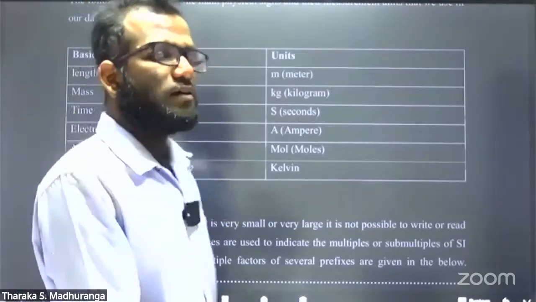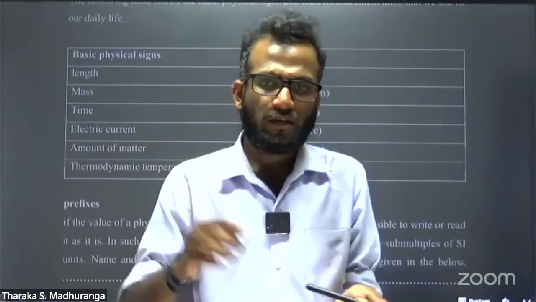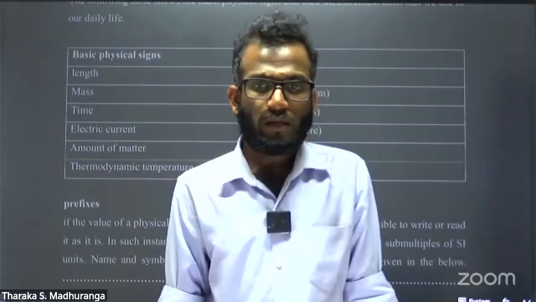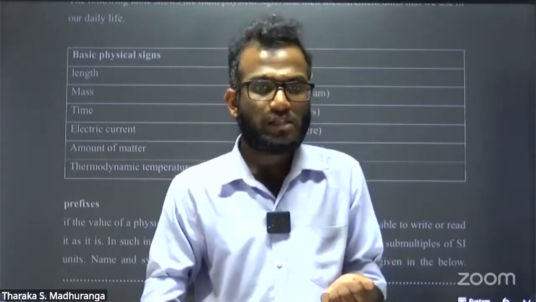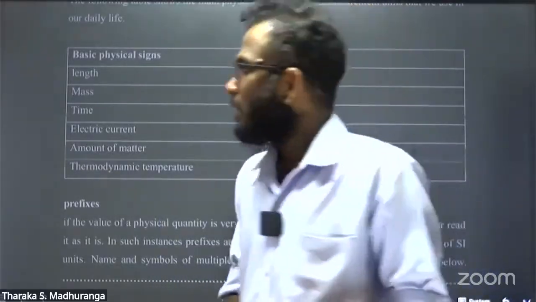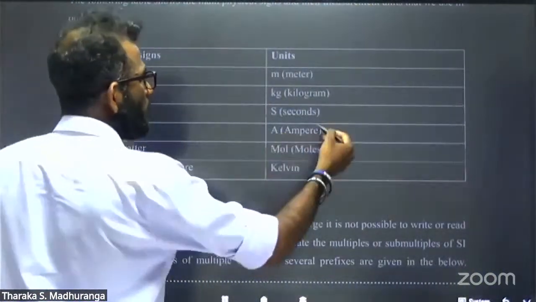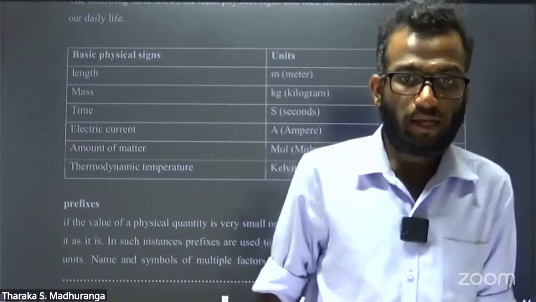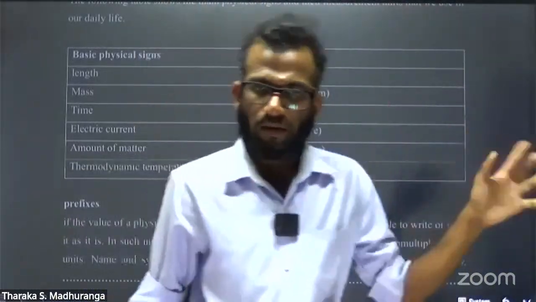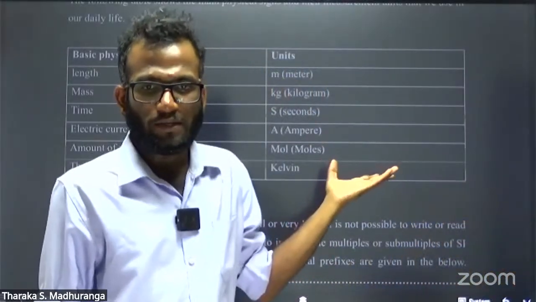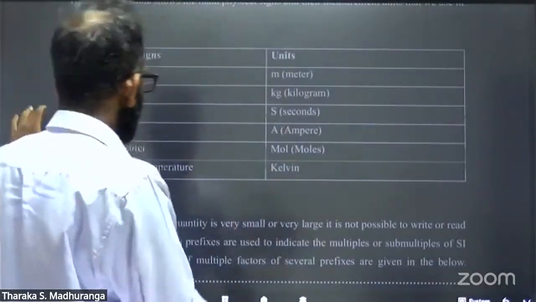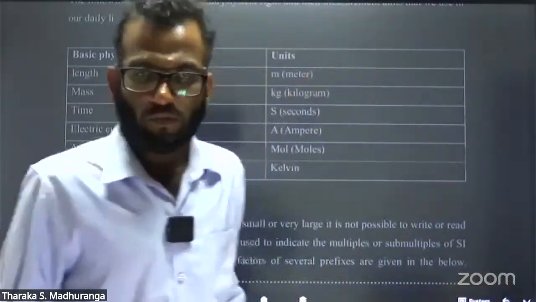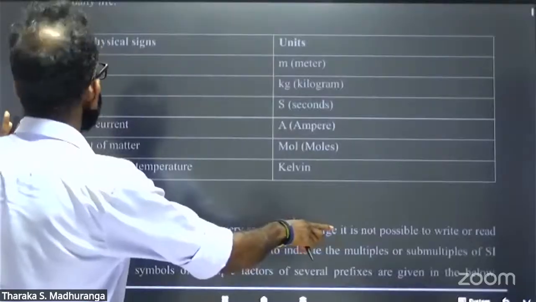Normally for electric currents, we can use small electric currents. Milliampere size electric current we can use for a galvanometer, but ampere is mainly measured by the ammeter. The standard unit is ampere. The symbol is capital A. Other than ampere, we can use milliampere, mega ampere. There are different types of units we can use, but the standard unit is ampere.